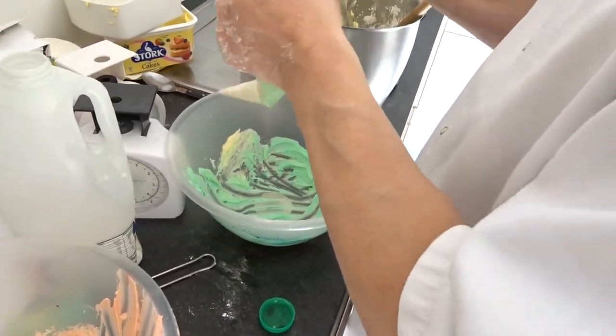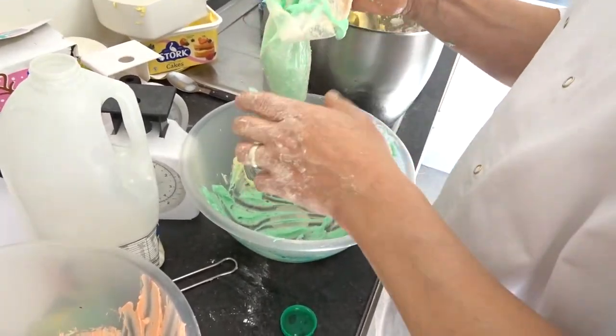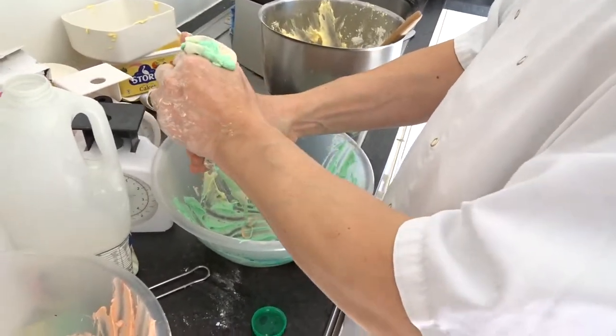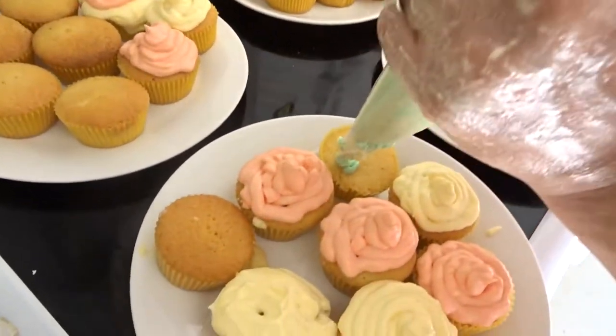What? Look. You know, I hate doing this. It's so messy, isn't it? It's really messy. Right, okay. So take all the air out of your bag. Get a last little bit of pink out. Lovely. Move over here and we'll start putting the blue on.